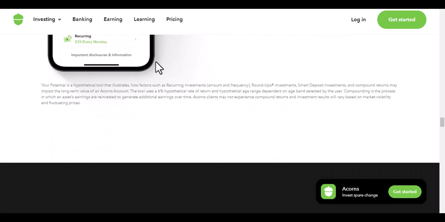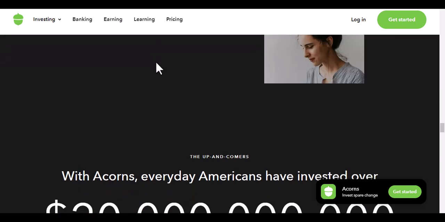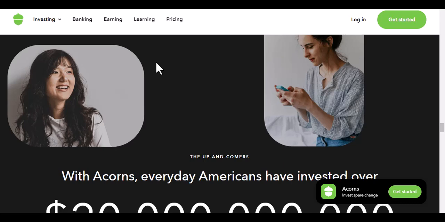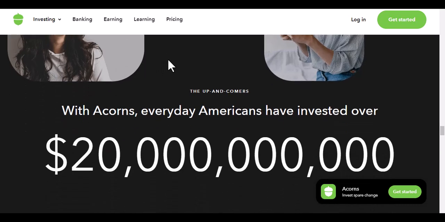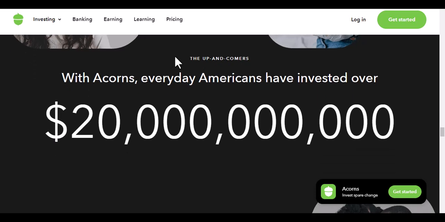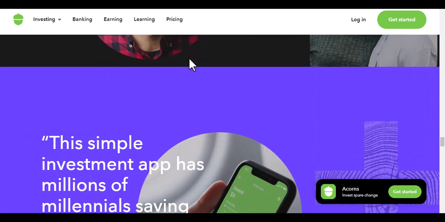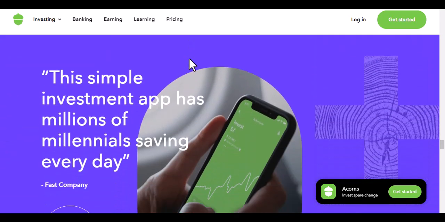Acorns will then send a text message to your phone containing a verification code or a link to reset your password. If you don't receive the text message within a few minutes, make sure your phone is turned on and has a good signal. You might also want to double-check that you entered the correct phone number on the Acorns website or app. Once you've received the verification code or link, follow the instructions to reset your password. Again, choose a strong and unique password. After resetting your password, you should be able to log into your Acorns account using your phone number and the new password.